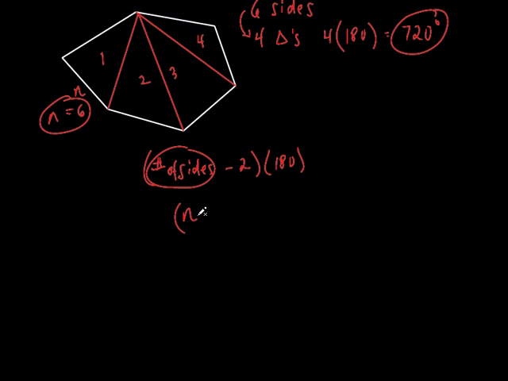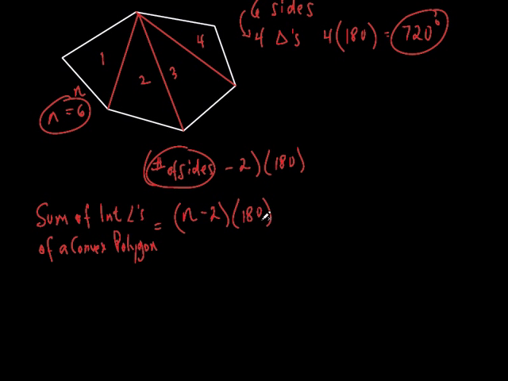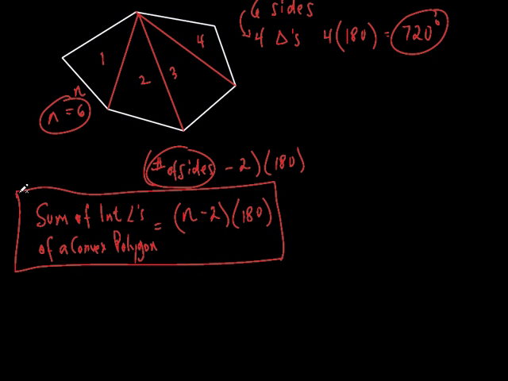So what is our little formula then for the sum of the interior angles of a convex polygon? I'll write convex this time. Can't forget that, because if it's concave, it's different. We're only going to deal with convex, though. All right, so here's our formula. The sum of the interior angles of a convex polygon is n minus 2. Why n? Because that's the number of sides. Why minus 2? Because we went through that whole process and we saw we had 2 fewer triangles than the number of sides. So it's n minus 2 times 180. And that's really a super important little formula that we just came up with. We kind of came up with it on our own.